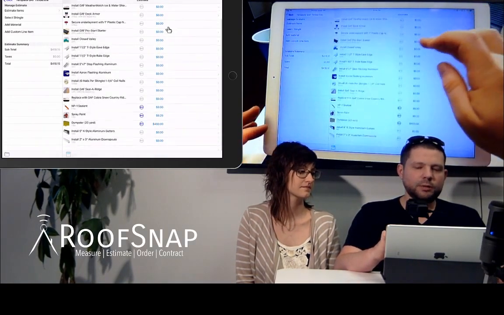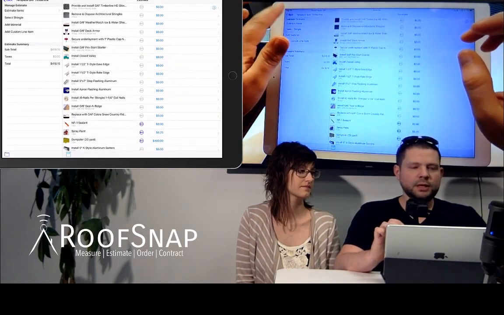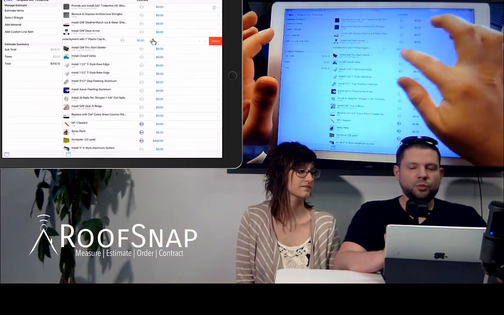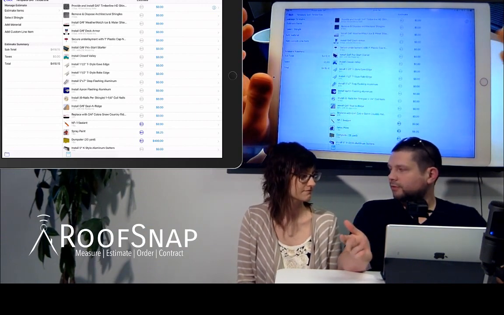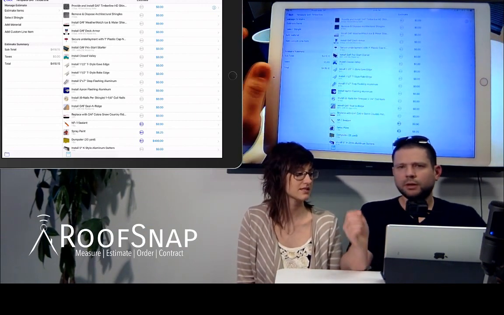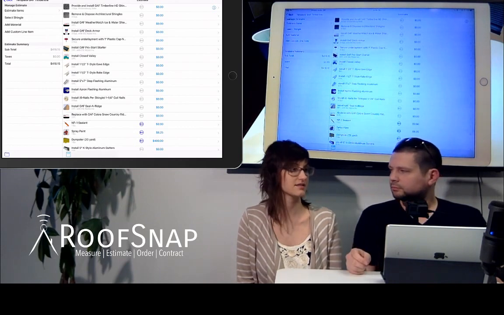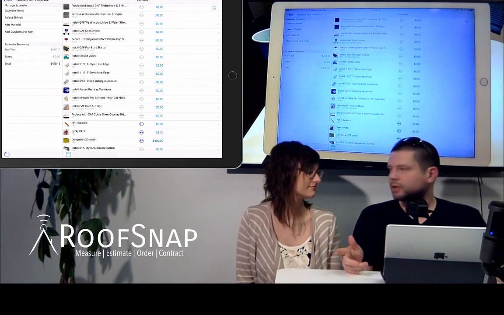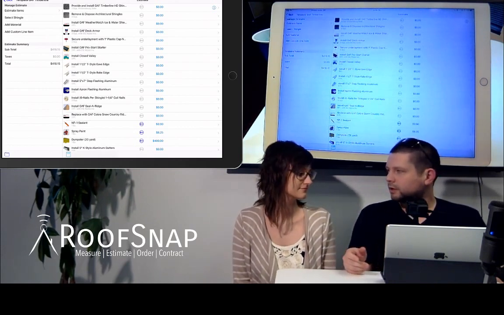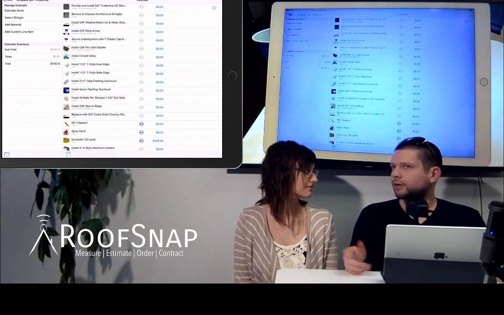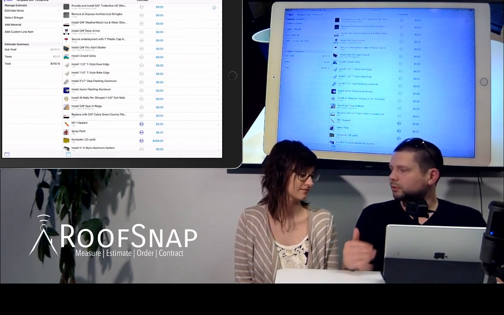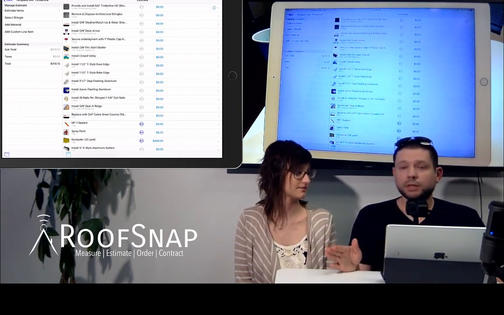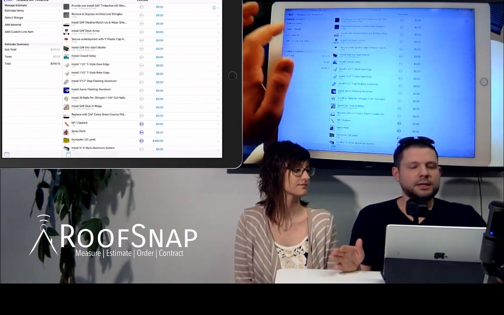Now, I don't need to worry about this project anymore. I'm going to leave it, just in case I ever wanted to change one item and add a different item and make a slightly different version of a very similar template. Maybe you make the same one with a 6-inch gutter. Yeah, or with a different underlayment, or with a different hip and ridge. Or if you just have an upgraded shingle, but all the other items are the same, you could delete out the shingle, re-add in the new shingle, and create a new template with all the same products. It's totally up to you, however you want to make these templates.